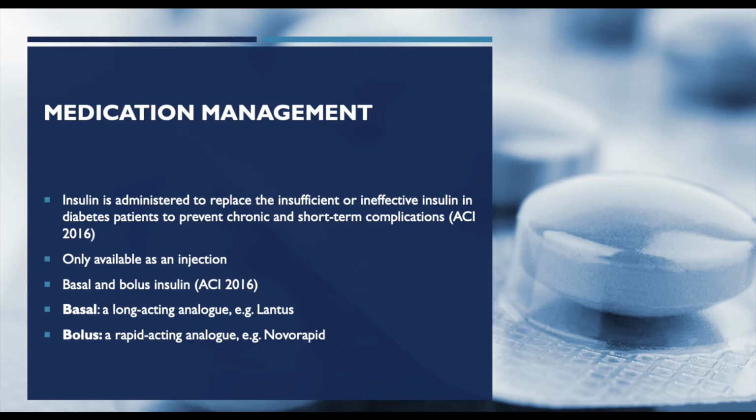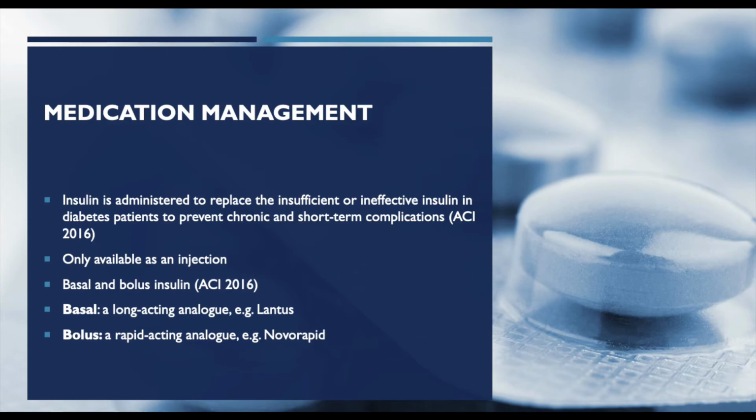With hospital patients, insulin is usually considered in terms of basal and bolus insulin. Basal insulin's role is to provide a steady level of insulin to regulate hepatic glucose output and prevent ketosis. Therefore, it should not be omitted. An example of basal insulin would be Lantus. As a long-acting analog, it begins working about 2 hours after injection and lasts up to 24 hours, which makes it ideal to provide a steady level of insulin to regulate hepatic glucose output and prevent ketosis.